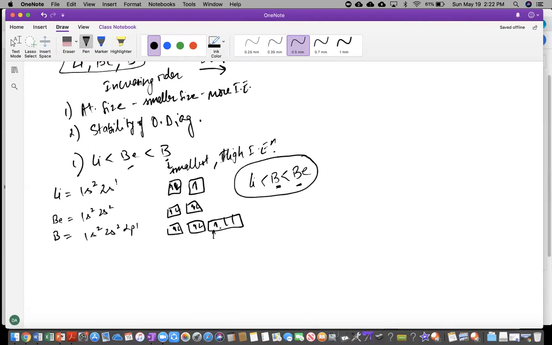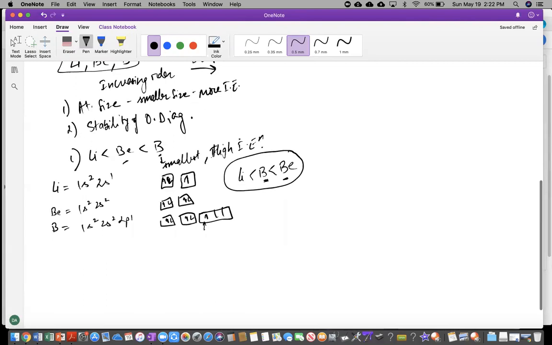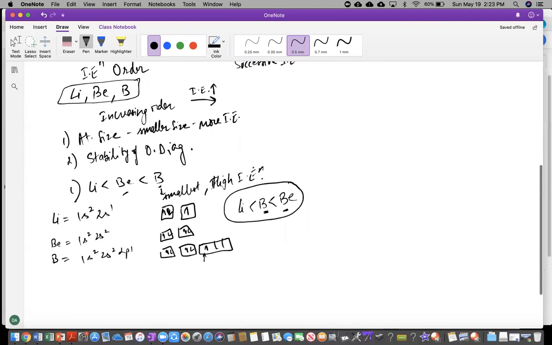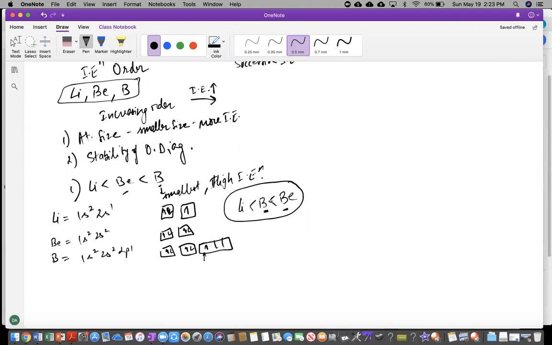So, just one more time. The one that's last in the list, is that the one with the most ionization energy or the least? Yes, this is the most. You see, this one has the mouth open towards beryllium. Always when you're drawing it like this, the open side is the bigger side. This pointed side is the smaller side. So lithium has the smallest ionization energy. Boron is more than lithium, and beryllium is more than boron. So whenever you're going to look at ionization energy, you got to look at two things: atomic size and stability.